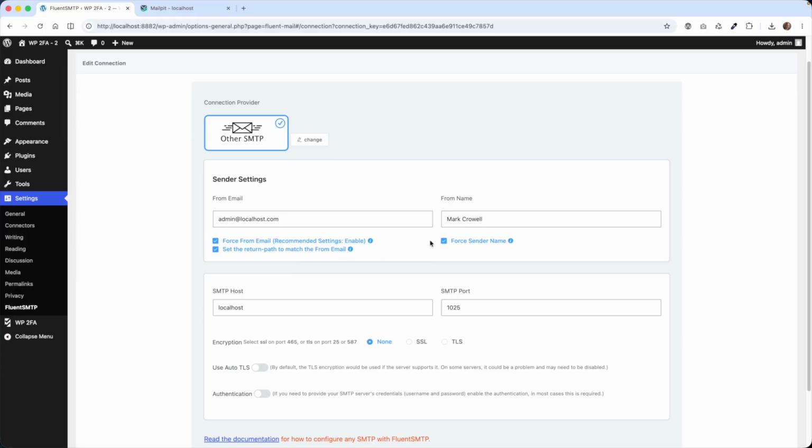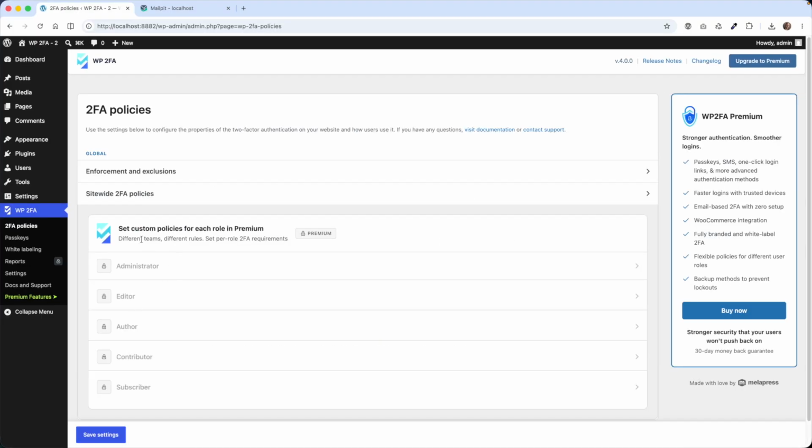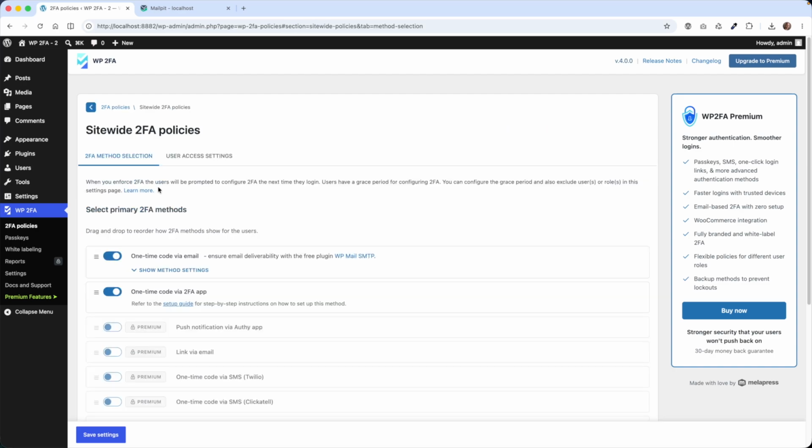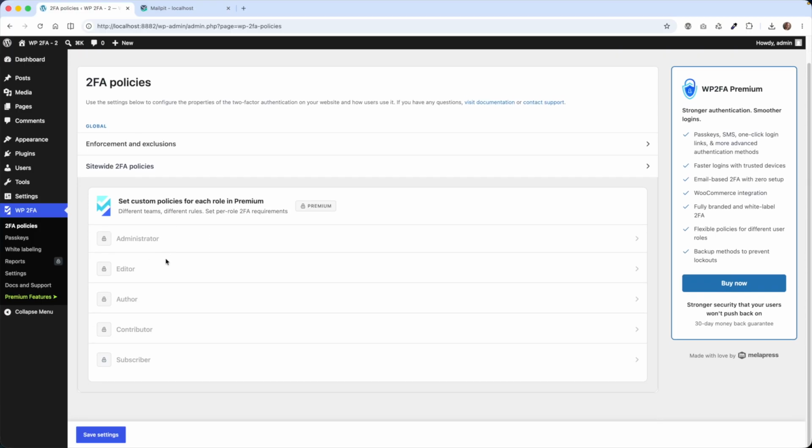And sometimes enabling these options, depending on how your email is all set up, you want to make sure that that's sending correctly. And then you can see down here, if you start to have some options that you really could use, this is when the premium version is going to come into play. So I'm going to quickly install the premium version and show you how you can have all these different options when you have your premium version.